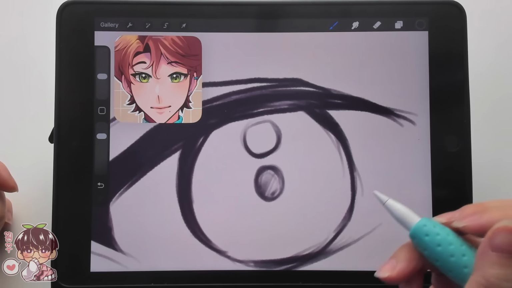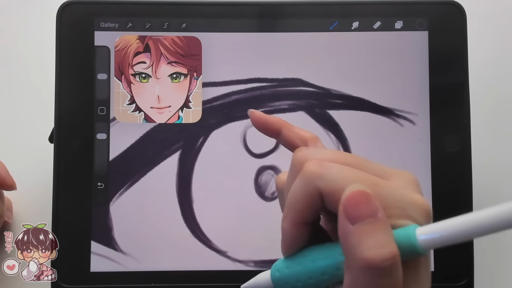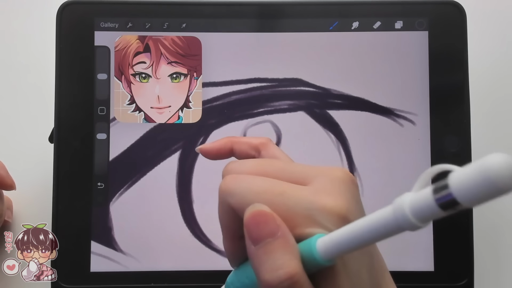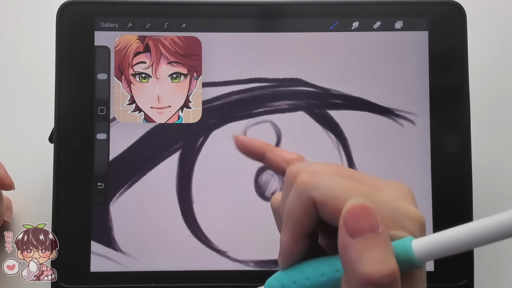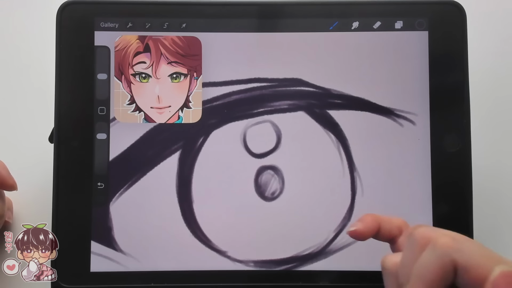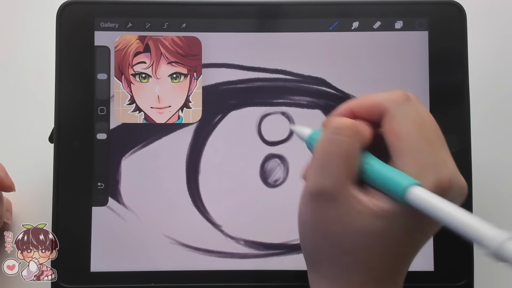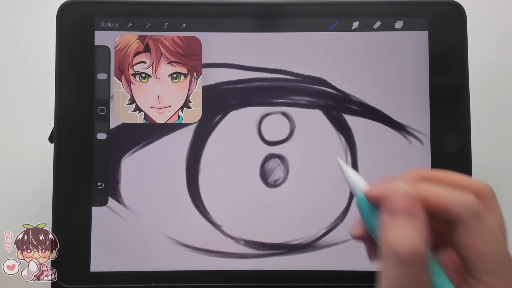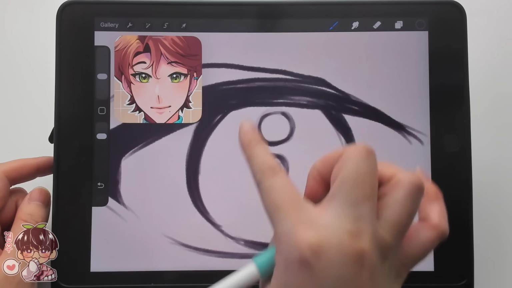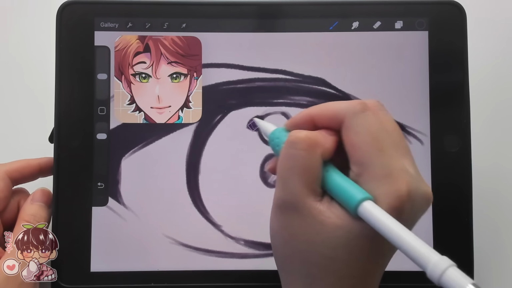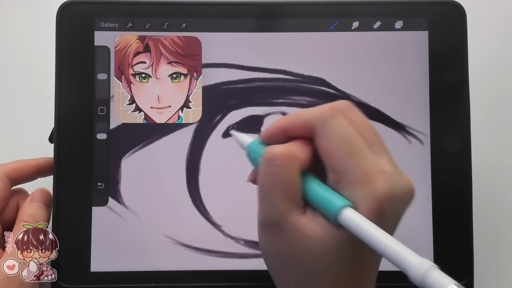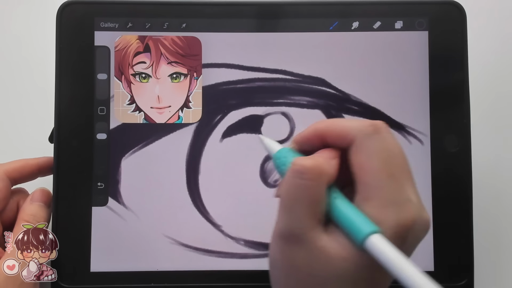And then the thing that I like to do is separate a dark area, an extra highlight at the top, and then scribble my way downwards. This is a little bit more applicable if you like doing traditional art, because I do this as well when I'm sketching. So what I'm going to do is take where my highlight is, and I'm going to darken, following the shape of the eyes.